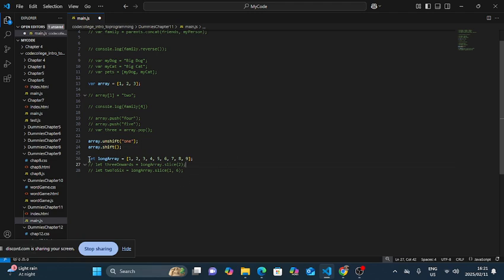So yeah, just here there's this array, long array, and it contains all these numbers, right? And what we want to do is use the slice method to have the end result of specific numbers only there, if that makes sense.